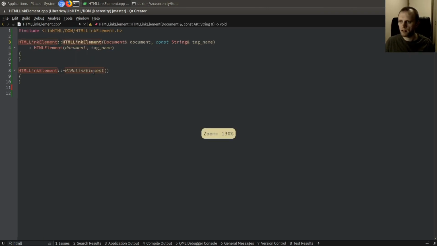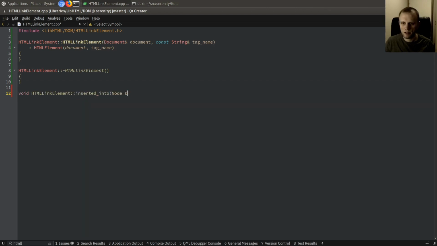So let's react to that. Oh, and the text is kind of tiny actually, so sorry about that. Let me make it a bit bigger. Inserted into, and let's not worry too much about what we're being inserted into. Maybe we should only do this if you're inserted into the head, but I think maybe that's not true. Or maybe we shouldn't even allow you to insert it anywhere but the head, but that's DOM compliance stuff that I definitely don't care about at this stage of development. So we just learned that we've been inserted somewhere and we gotta react.